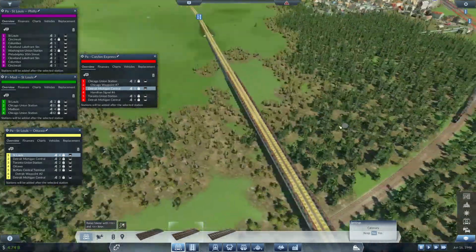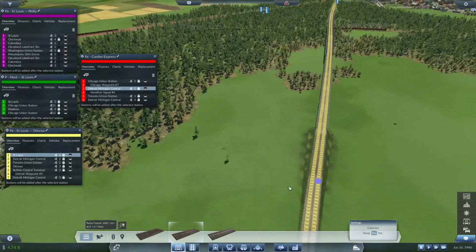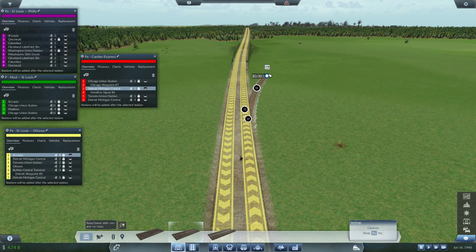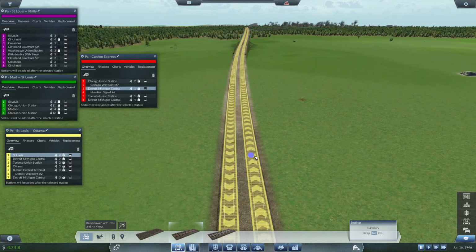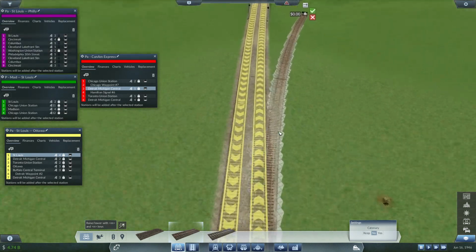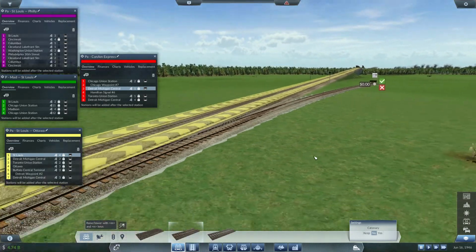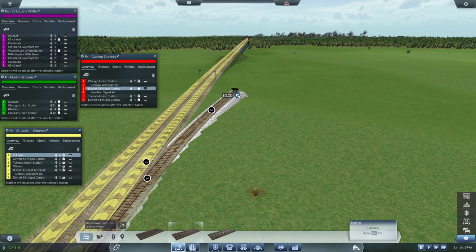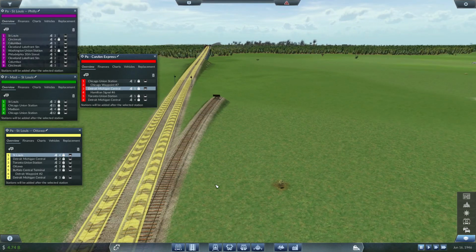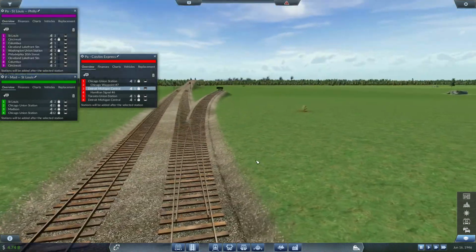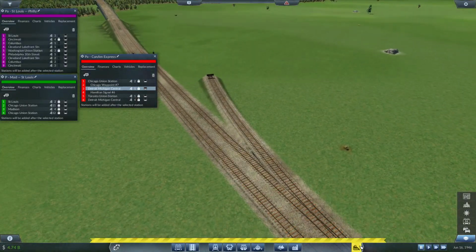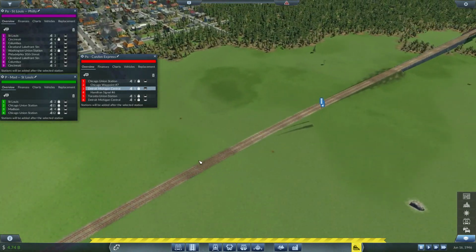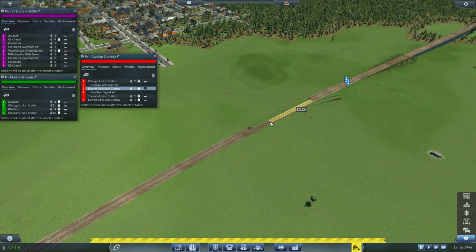Perfect. Okay, great. Now what we're going to do is we are going to connect this up from here. We're going to go out that way. No, we need to go a little bit further back. Out that way. Is that alright? I don't like how that's looking. That might look a little bit better. Let me have a look. No, I don't like that either. Are we going to have to do that same thing about getting a very smooth line here? Let's do it.